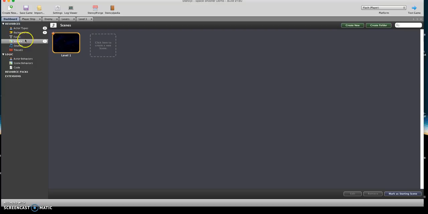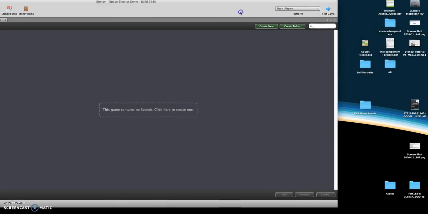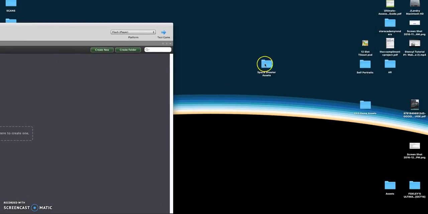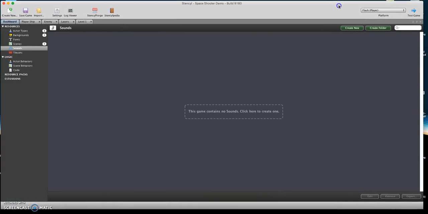I'm going to import these sounds, so I'll go to Sounds, Import, and the first one, again, if you don't know what your sounds are, here we go, Space Shooter Assets. My first one is Explosion, and then my second one is the actual soundtrack here.